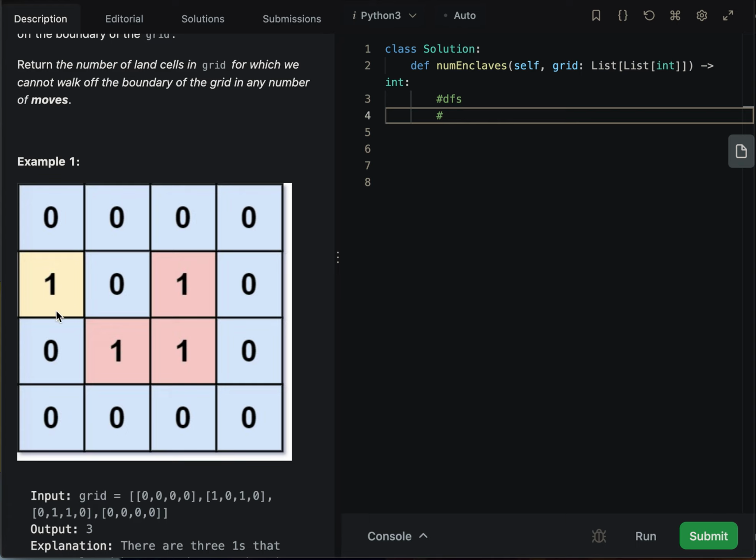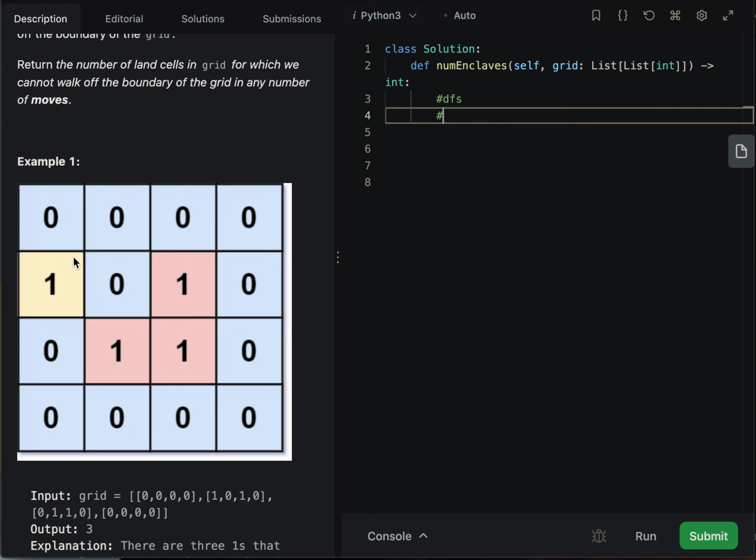When I start my DFS here, I will iterate through all of its neighbors and try to find the whole group of land. And at any point, if I come across a land cell which is on the border, so we can define one function, isBorder, that will return whether this particular cell is on the border or not.